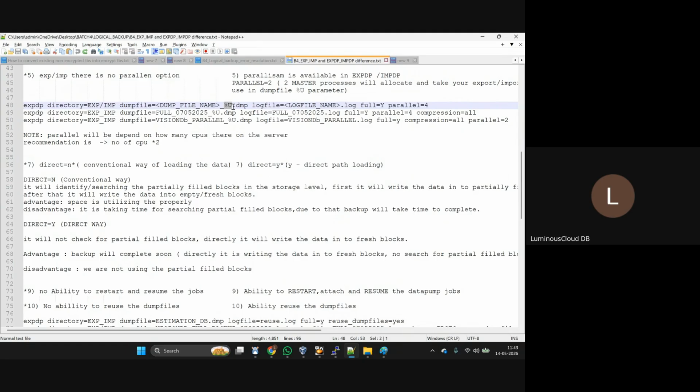Okay, it is mandatory. Suppose I used parallel, but I did not specify percentage u. Till the backup is completed first, God is there along with you.